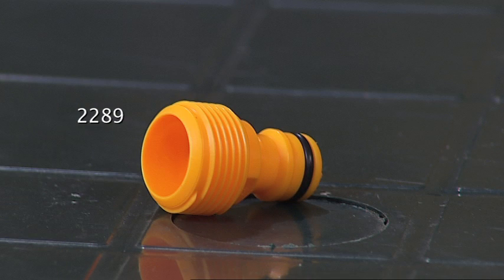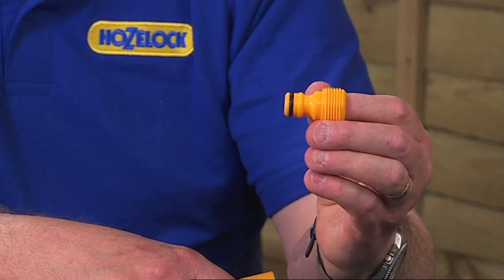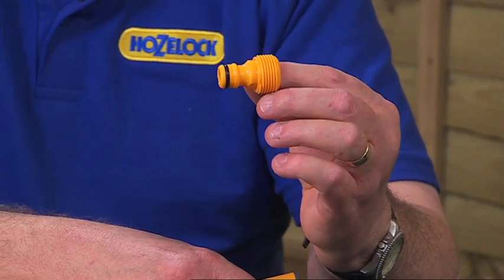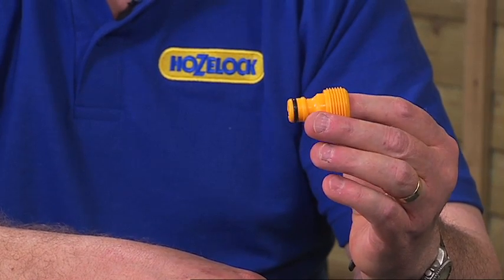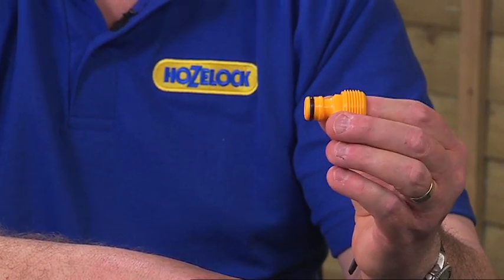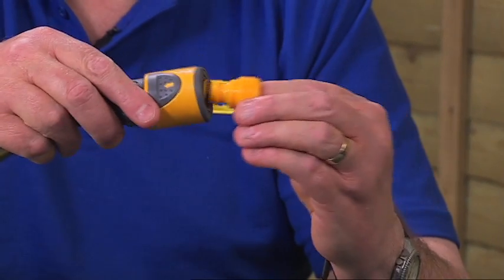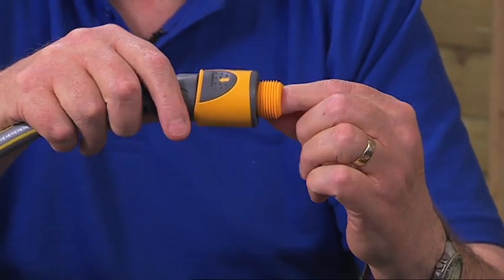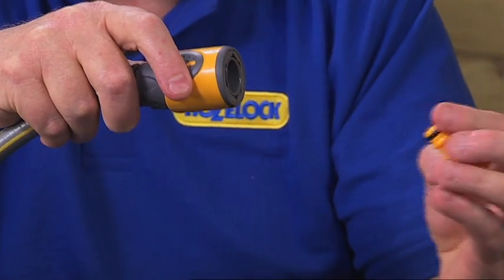We've then got an accessory adapter. This is used to screw into different appliances or accessories such as garden sprinklers or guns. But a lot of other machines and appliances have an internal thread that you can use this adapter to screw into. And again, the female hose connector will just attach to that and you've got the facility to remove it quite quickly. So that's the accessory adapter.